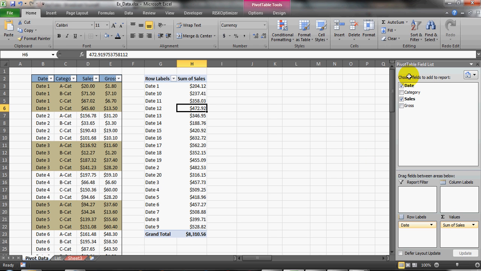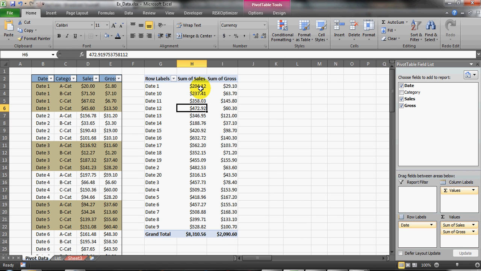And then let's come up here, and if we put another value in here, if we take the gross and also add that in here, notice that it just places it right next to the existing data. And so with values, there's no layering that goes on. It just shows you the values you would expect to see based on the labels that you have in there.